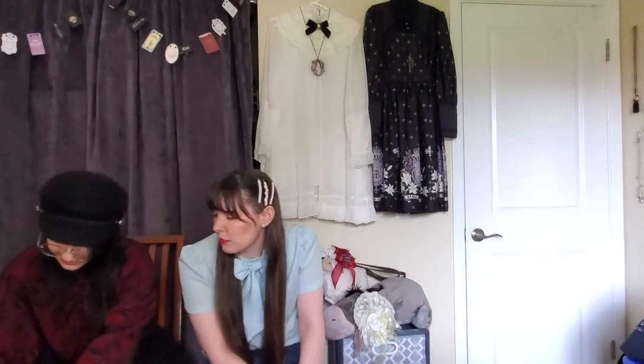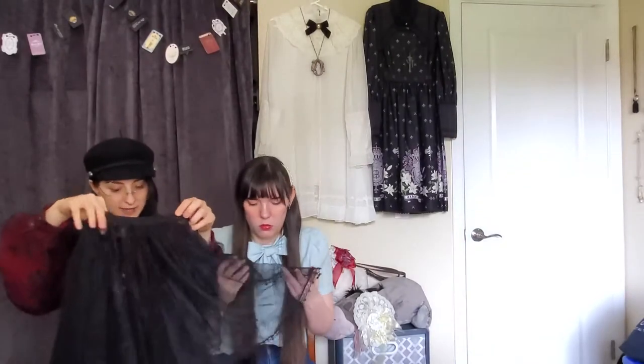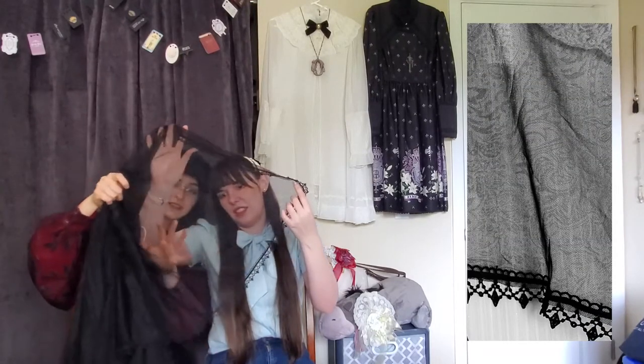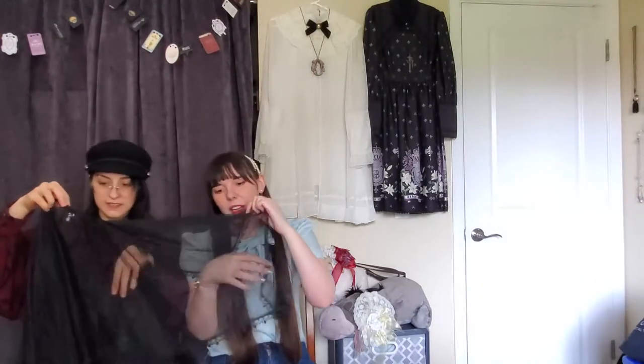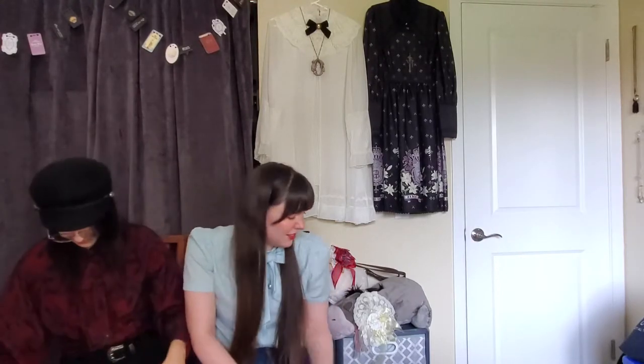Anything that's going to be black is mine — it's just gonna be a pile of black by the end. She wears my clothes sometimes. This is from Asiat Horizon — I really liked this asymmetrical overskirt. There's really pretty lace at the top and a really cool sheer paisley print on the lace at the bottom, though it's hard to see on camera. Their quality is always really nice but their sizing is inconsistent, so watch out for that. They also sent a free little black bat ring, which I appreciate.